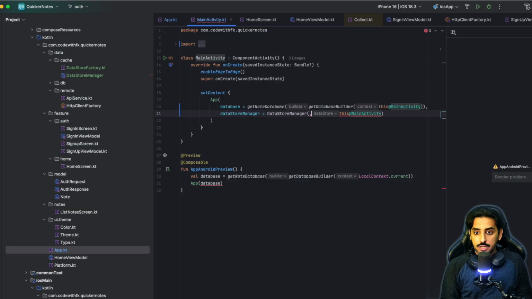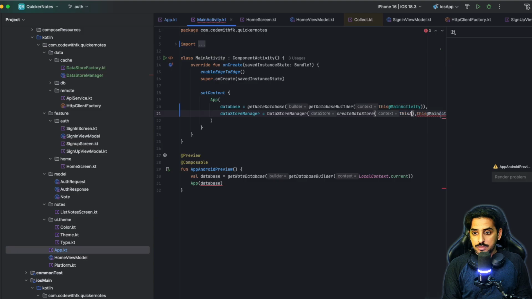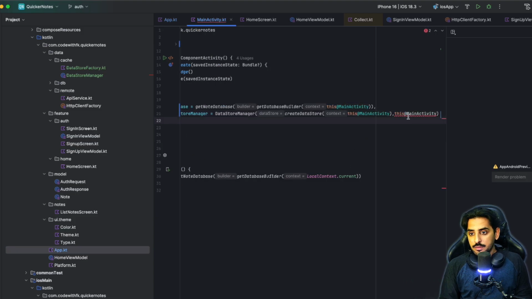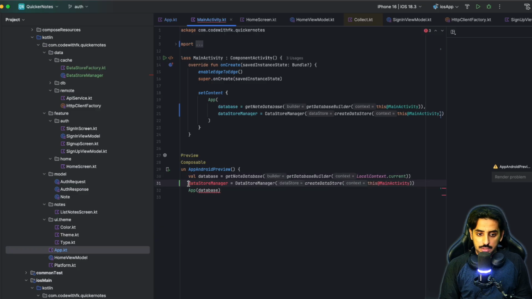And along with that we also need to pass create data store, this at main activity. Yeah, I think that's how it should be done. Okay, and let's just use the same over here as well. This is for preview, but yeah.